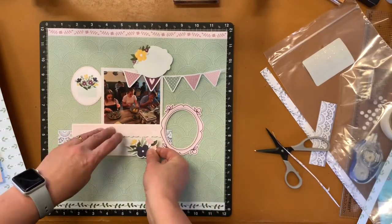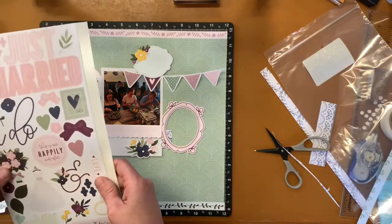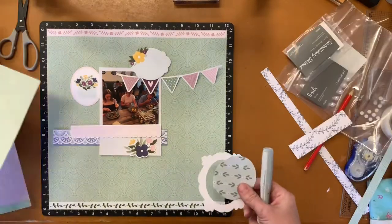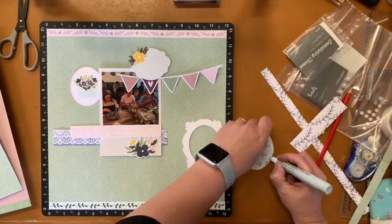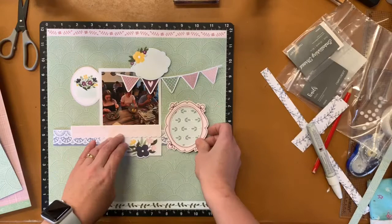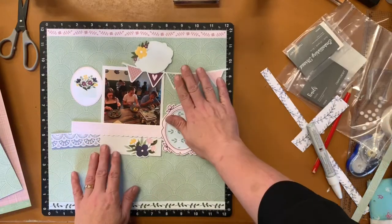There are some stickers I'm just pulling in to stick on the bottom of this photo. The photo was printed at Happy Moose, which I love — this fun Polaroid kind of design. It's a nice thick print and it works beautifully for these scrapbook pages. I'm just using the glue here to tuck around the edges, and I decided to put that paper in behind the frame just to add some more interest to it, so it wasn't just a blank frame.